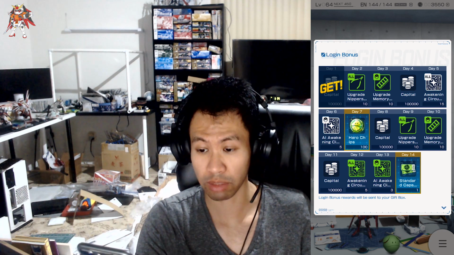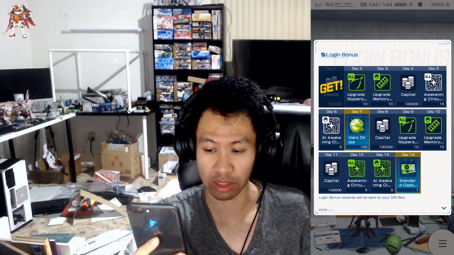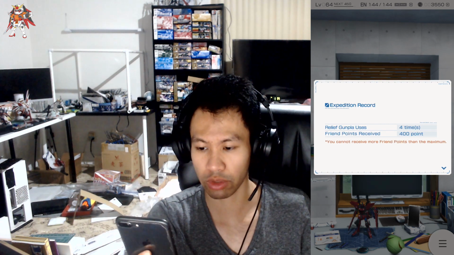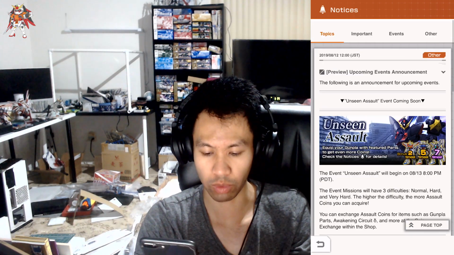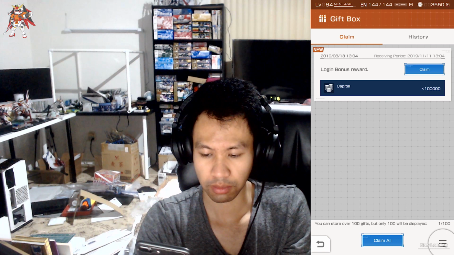we have a login bonus, so we're back to day one, so 100,000 capital coins with expedition record of 40 friend points. Okay, so let's see. Yep, so this is basically what I went over yesterday. Let's go ahead and gift box. Alright, claim.